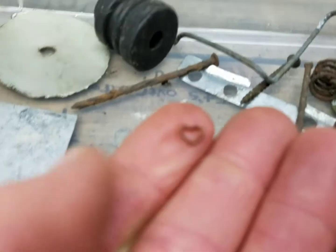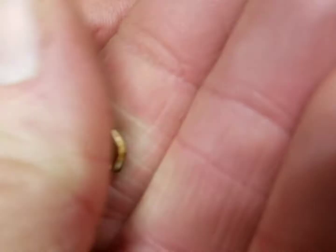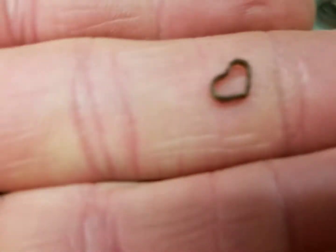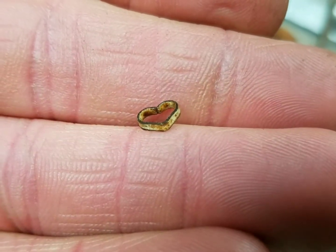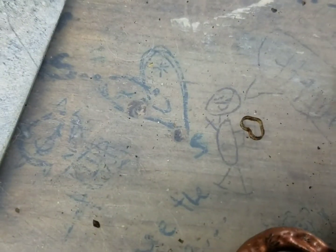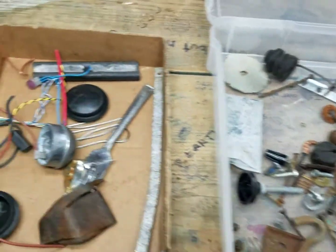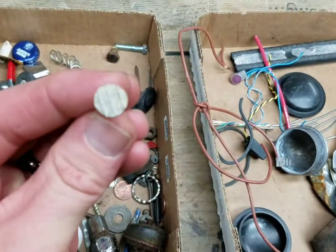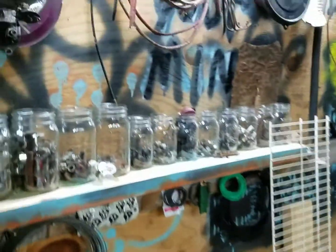And look at this. This was around that dumpster. What is it? I don't know. It's metal. To me, it's like, look, it's a little heart. I don't know. Can you believe that was laying there? I mean, how was that found? So great times, lots of good stuff here. All this will get used. I mean, this will all become, here's my latest character.